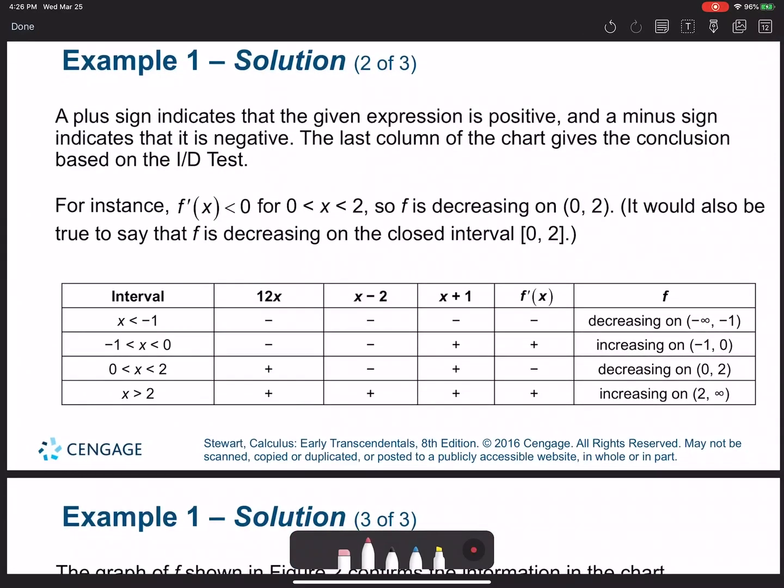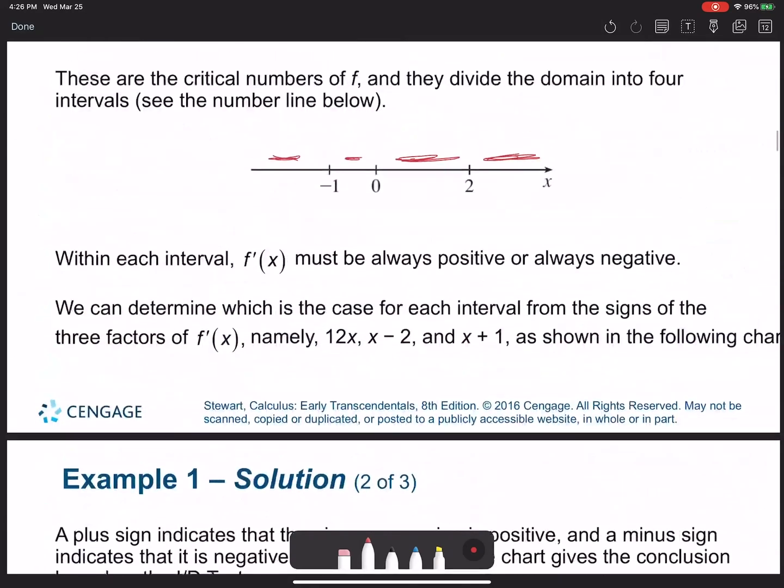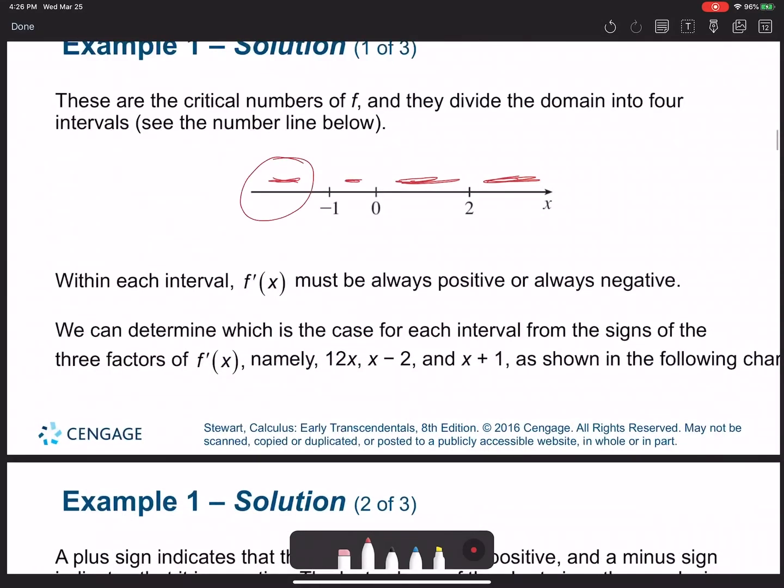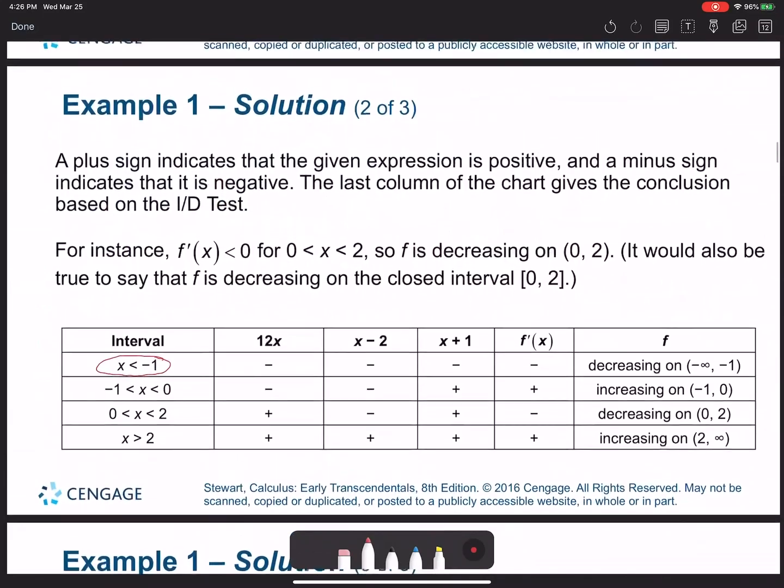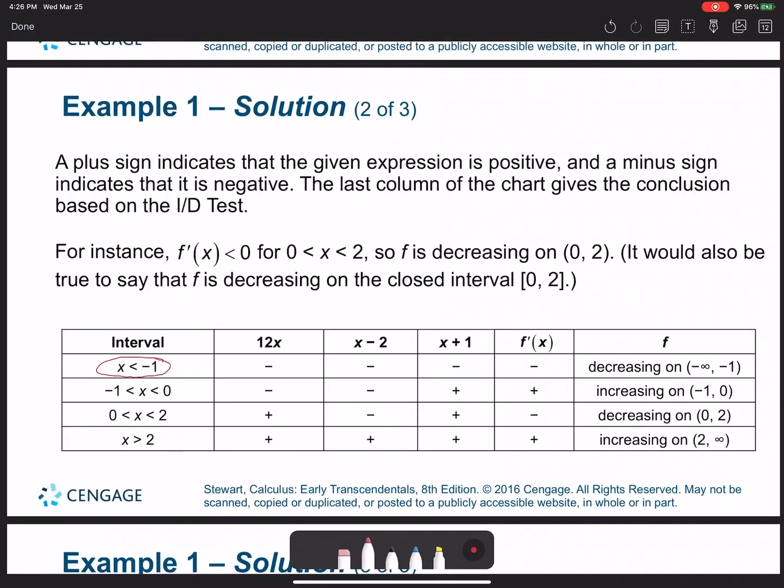Yes. Your author recommends using a table like this and selecting, for example, an x value that's less than -1, in other words, on the number line to the left of -1, and instead of plugging an x value of -2, for example, into the function itself, the author says, why don't you plug it into the 3 factors that make up the function? So let's do that. For example, let's use an x value of -2.